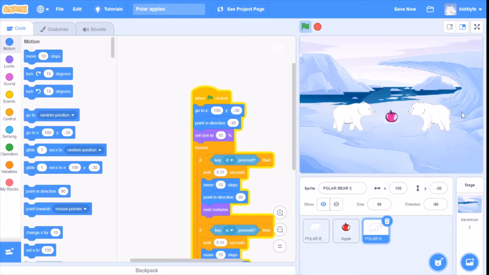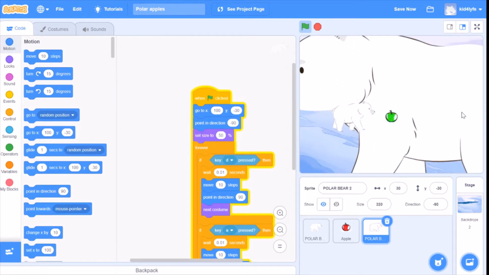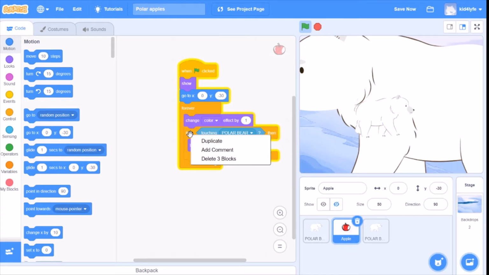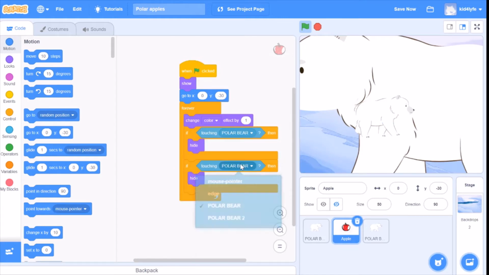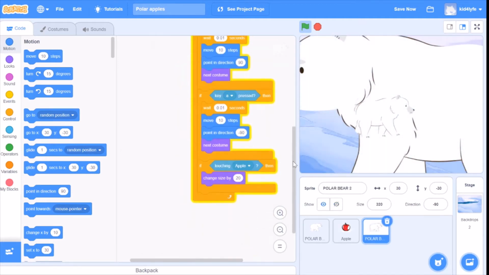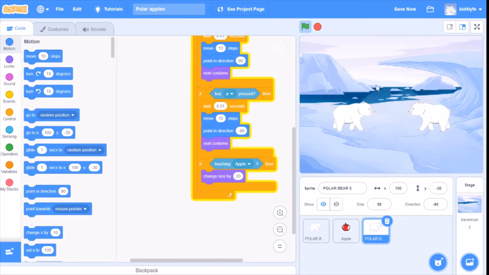Yes, one polar bear saying to the other, "You eat it." This polar bear becoming bigger than the screen. After one point, he can't become bigger, and his little brother's stuck. So his little brother eats it. And we gotta change that. Polar bear 2. So now if we check where's the apple, we have to click flag again. Sniff sniff. Nom nom. Sorry, polar bear 2 can't eat anything.